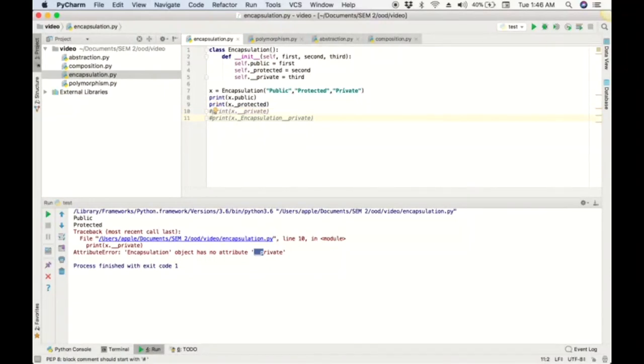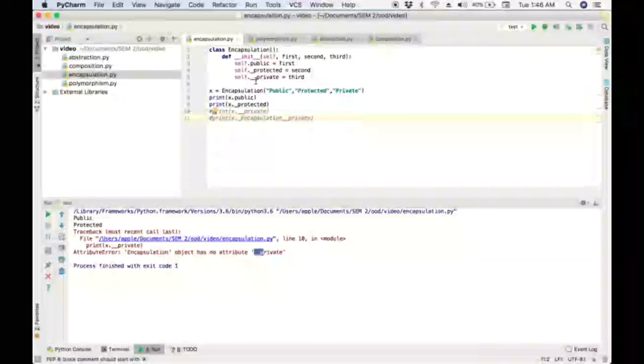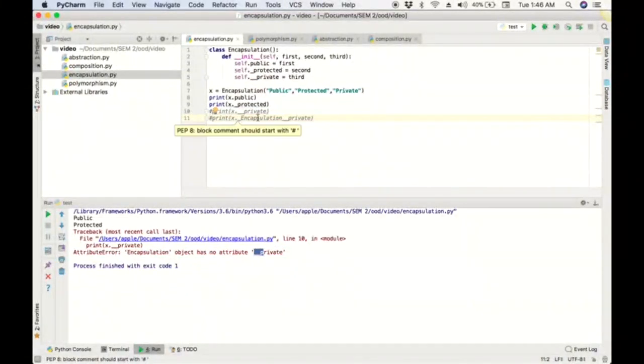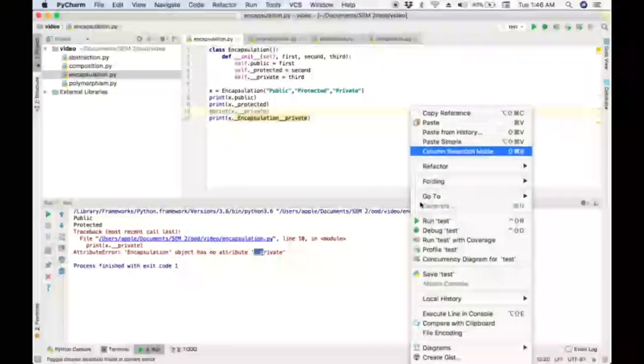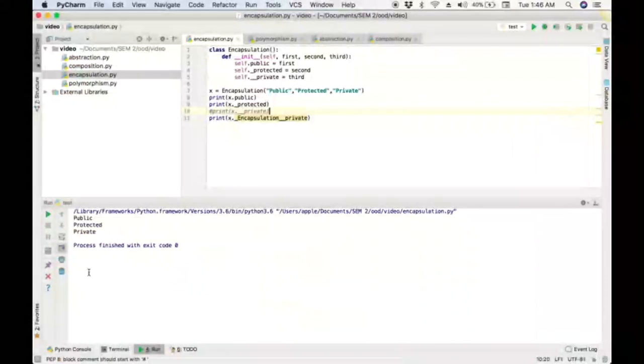Actually, you can access a private variable, and this is because Python uses a mechanism called name mangling. Any identifier of this type is textually replaced with underscore class name underscore underscore the variable name. So if you use this notation, we can actually access the private variables. As you can see, the private variable is printed here.